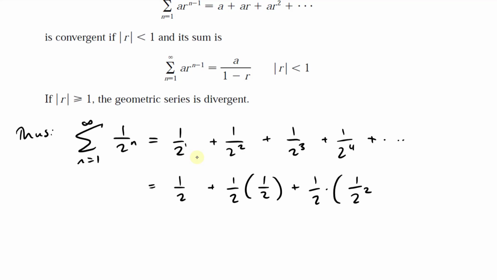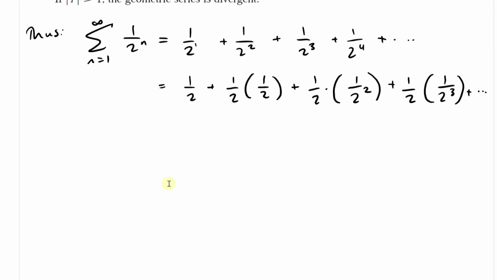Let's just take that 1/2 there. So in other words, this is our a there. Then one last one, plus 1/2, then 1 over 2 to the 3, and so on. So in other words, this 1 over 2 to the power of 4 is the same thing as writing 1 over 2 times 1 over 2 to the power of 3. Yeah, because the powers, they can add up.